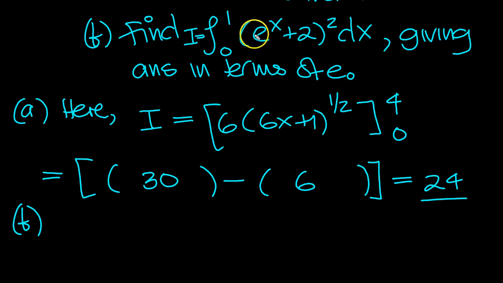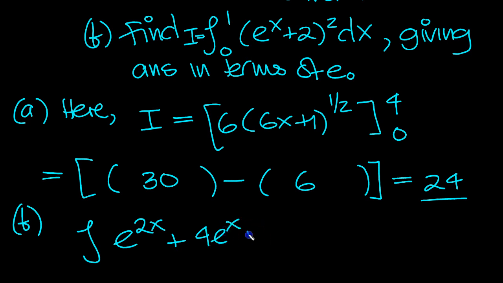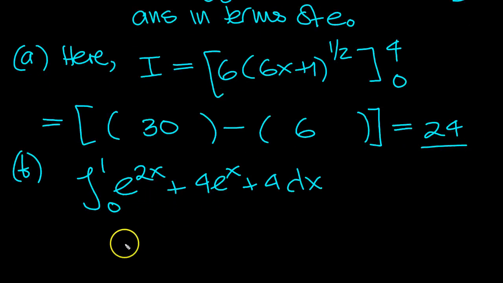So I is equal to this squared, giving the answer in terms of e. Find this integral of (e to the x plus 2) squared. Okay, so let's expand the bracket as e to the 2x, plus 2 times 2 is 4e to the x, plus the 4, dx, all integrated between 0 and 1. Now we can integrate it: e to the 2x, e to the something integrates to e to the something, and then we'll need the something underneath, won't we? So it's a half. Let's just check that.